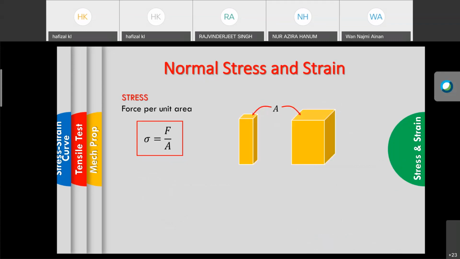So if we look at different materials with different surface areas, let's say we have two surface areas, the smaller one and the bigger one, and we want to look at what happens when we apply the same force, the same load, but on different surface areas. We can conclude that the smallest metal will experience a large stress compared to the bigger surface area of the metal. So for the bigger surface area, using the same load, it will produce a small stress, which can be calculated by using this formula.